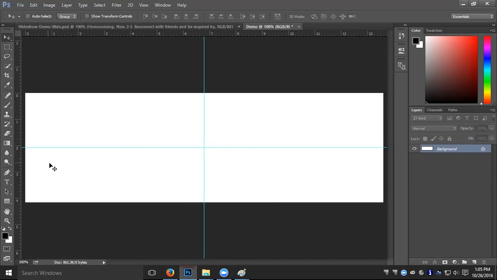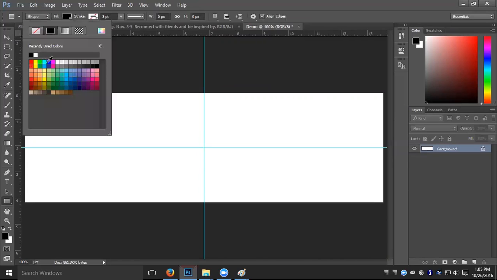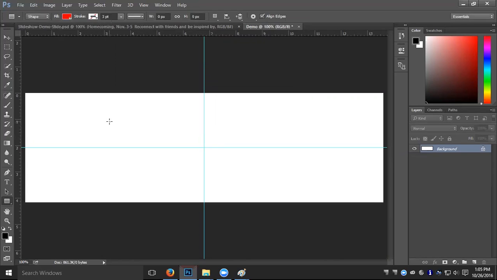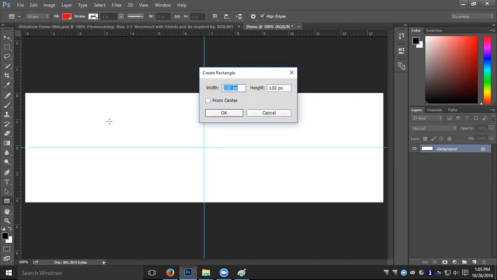All right, so now I'm going to grab my shape tool over here, and where's the one I want? There we go. And I'm going to give it a different color. Let's just choose a red here. What I just did was give a single click, and you'll notice it gives you a dialog box where you can type in the width and the height for your box.